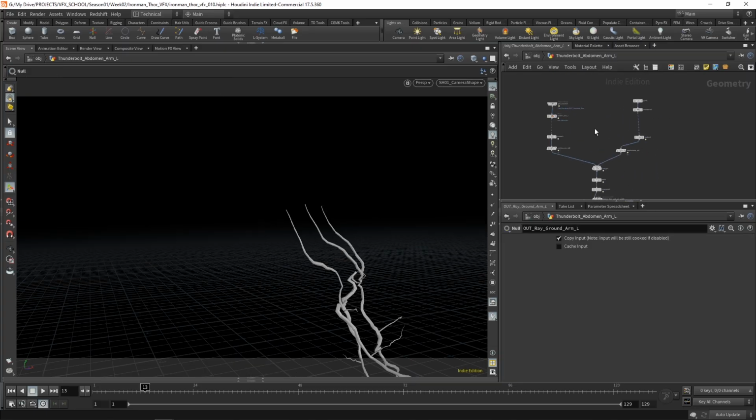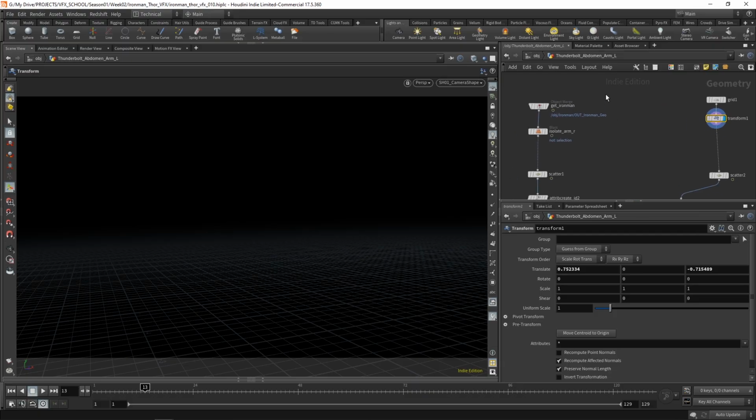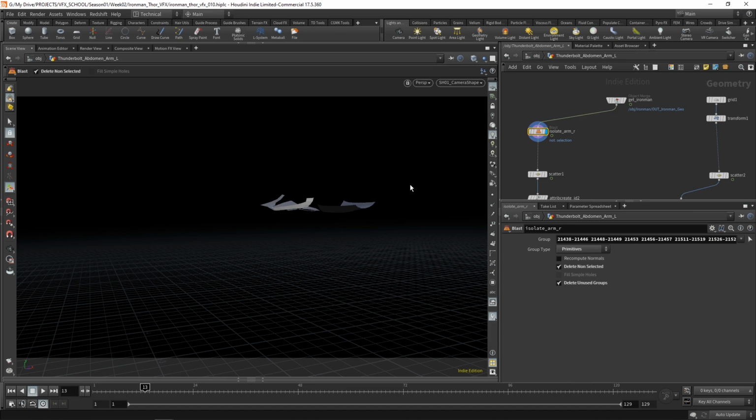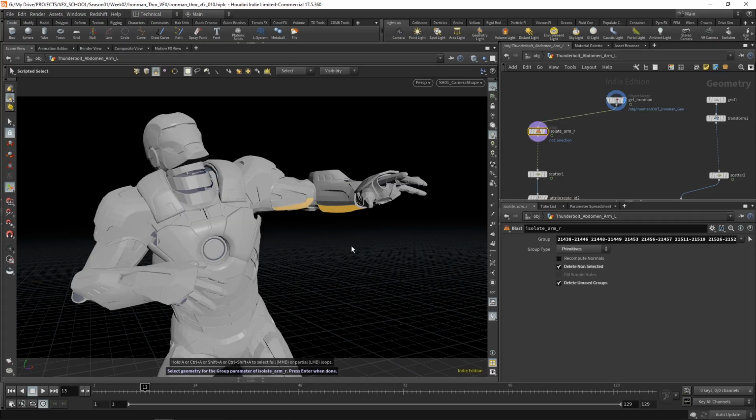And here the main difference is that we're not going to be using the grid. We're going to be using another isolate. So this is isolating the arm. We can use exactly the same area or just expand it. If you want to expand, you just go to your selection and press Shift G and expand the selection. That's what I'm doing. Maybe even add another area here. Probably deselecting anything that's facing up.